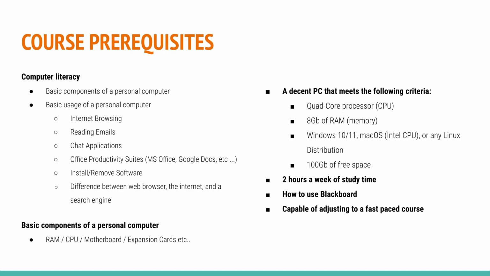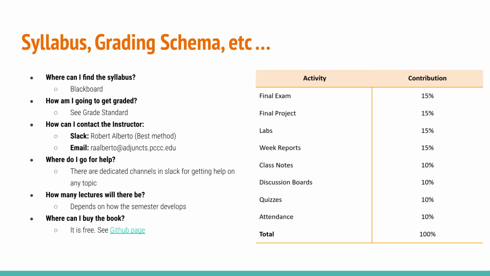And finally, you need to be capable of adjusting to a fast-paced course, which means you need to know how to manage your time, when to dedicate a little bit more time to this class than other classes, when to move certain assignments to a different day. The field that you picked, computer science or IT, requires that you understand how to use time management and that you have to adjust to things that move very quickly. So this is going to serve as practice for the real world.